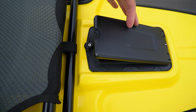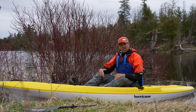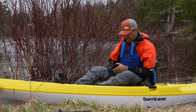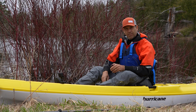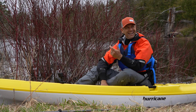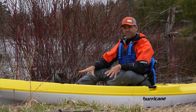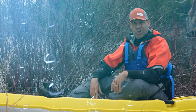Now the hatch pod, it's a nice feature to have a little hatch there to throw sunscreen and snacks, things like that in. One little pet peeve is I've got an iPhone Max, and when it's in here, it fits just perfectly, so it's actually a pain in the butt to get it out. Would have been nice if it was just a little bit bigger, but it's got a gasket, which means it's waterproof. I wouldn't expect it to be 100% waterproof if this was covered with water, but it's definitely splash proof. It's going to keep things quite dry in there unless you really soak things.